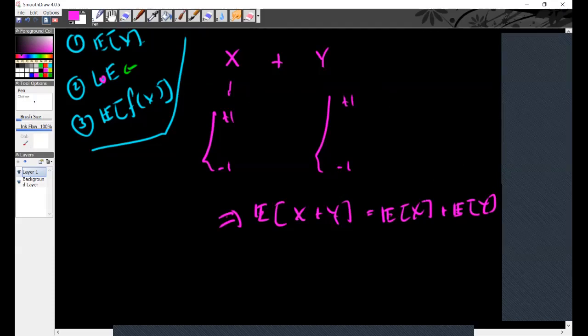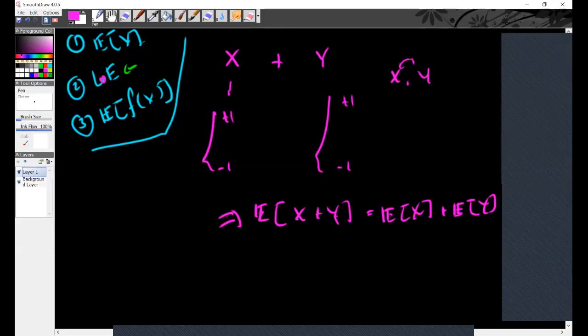Now, this might feel obvious to you if X and Y don't depend on each other. Like in this example that I've given you, you flip your coin, I flip my coin, X as a random variable is doing its own thing, Y is doing its own thing. But let's say I had two random variables, X and Y, such that Y depends on X for some weird reason. Maybe X is a coin flip or a dice, and Y says, I'm going to wait for X to come out first, and whatever value X comes out with, I'm going to do something different.